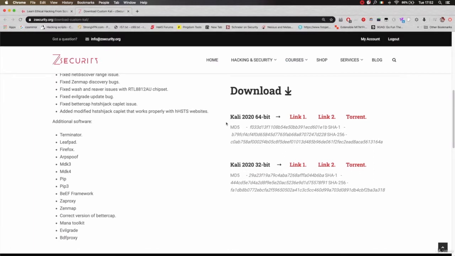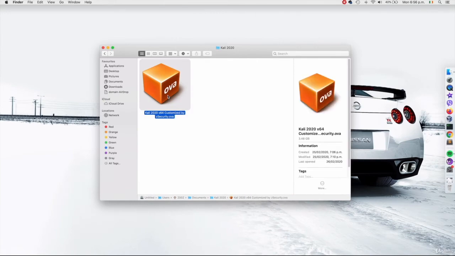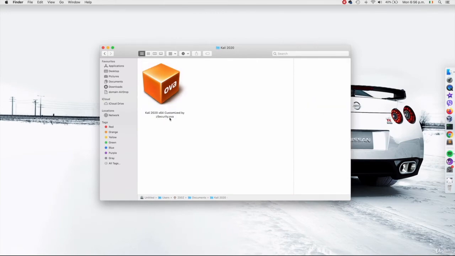So, if you have a 64-bit computer, download it from one of these links. Or if you have a 32-bit computer, then download the 32-bit version from here. Now, this is a big operating system, so I've actually already downloaded this before recording this lecture, and I already have it right here. So as you can see, you should get a file with a .ova extension. So you have the file name followed by .ova.